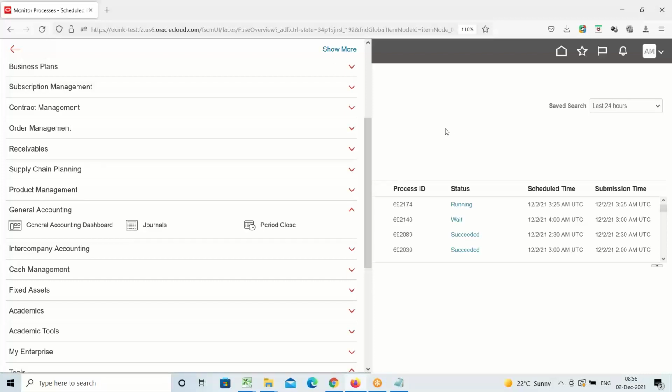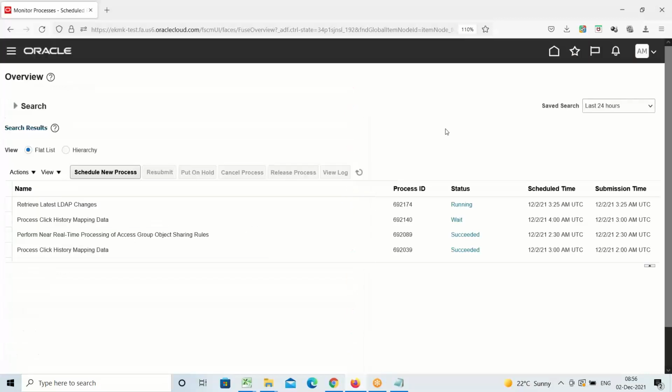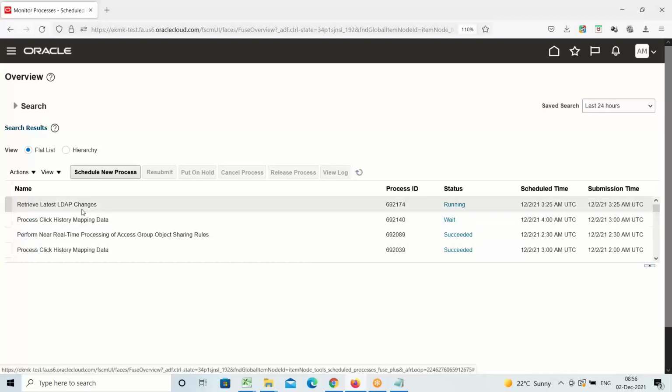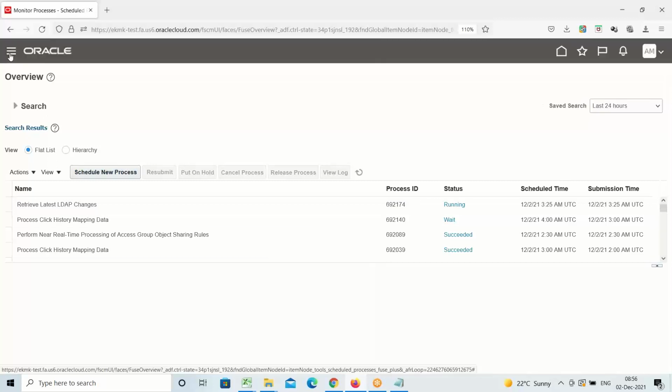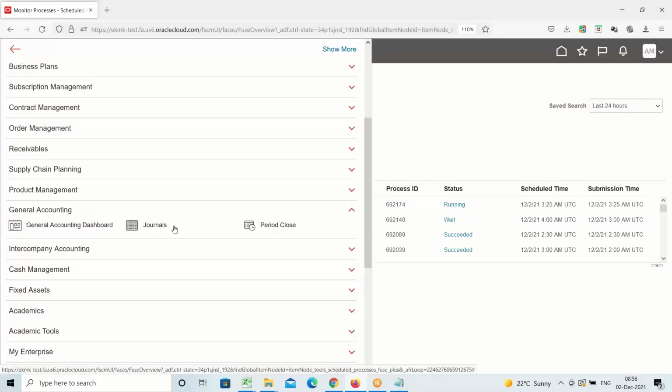To have access to general accounting within the navigator, you should submit retrieve latest LDAP changes. Otherwise, sometimes you can see this even if you don't submit it, but by using this you cannot record the transaction. The system will restrict it; it won't allow you to have access to our primary ledger.